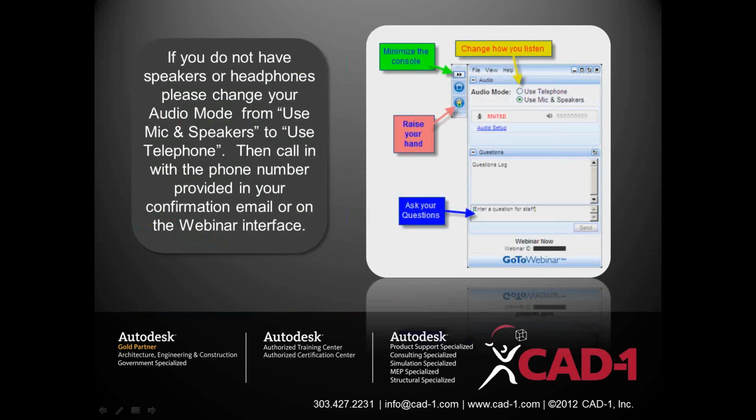If you're hearing us, then you've either got your mic and speakers or your phone selected. You can minimize the console by hitting the little orange and white arrow, and get that out of the way so you can see the screen. You can raise your hand, although I'm not going to guarantee we'll pay any attention to it. Most importantly, during the webinar you're free to ask questions and type those in on the question log, and we will try to answer them as close to in context as possible so they make sense. I hope you enjoy the webinar today, and Warren, take her away.